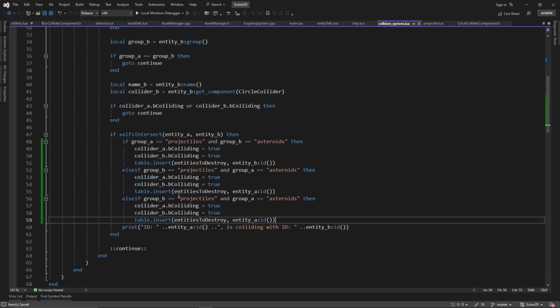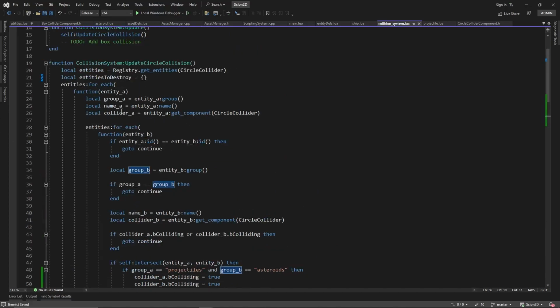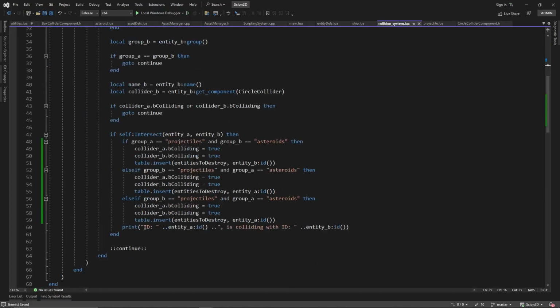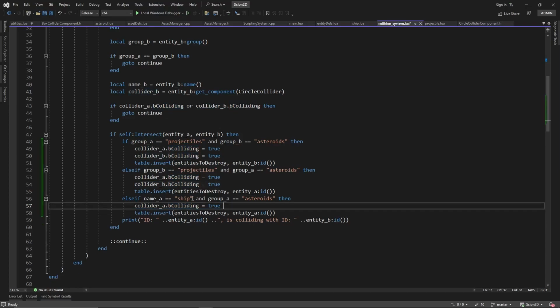And we're going to do the same thing for ship, but we're going to change this to tag A, or do we call it name A? Name A. Name A ship. Then we only care about A colliding, because the ship and the asteroids, the way that I'm going to do it, the asteroids do not get destroyed by hitting the ship. So they're still going to be alive.